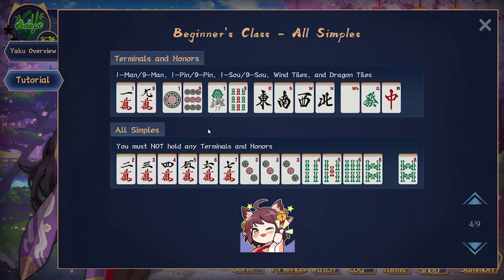And there you go. The game basically shows it right there. You can see there's no 1 or 9 tiles of any suit, there's no winds and there's no dragons. And that hand does have one sequence 2, 3, 4, one sequence 5, 6, 7, one triplet of 3 of circles, one sequence 4, 5, 6 of bamboo, and then a pair of 8 of bamboo. That does give you the all simples Yaku, which is worth 1 Han.